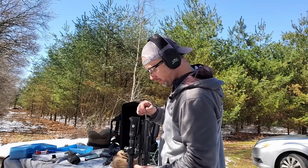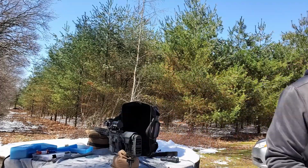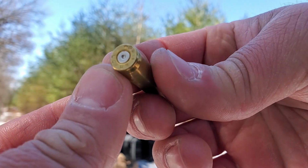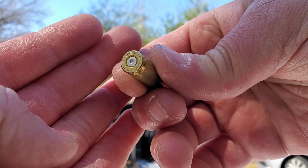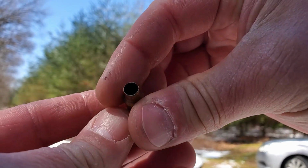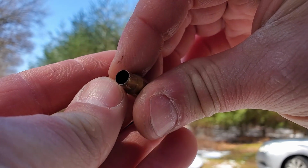If I combine them both, we grab a couple of these pieces here and we're just going to quick check out this brass. So I'm checking out the primers. The primers look really good. Absolutely no cratering on that primer. I'm checking for ejection marks. That looks great. The case mouth opening is round as can be.